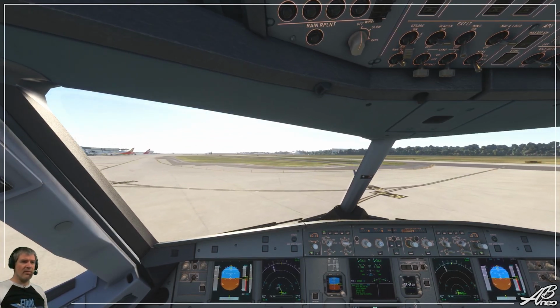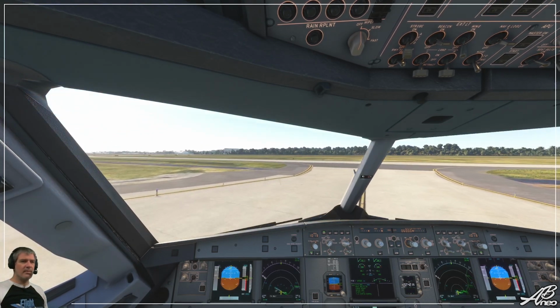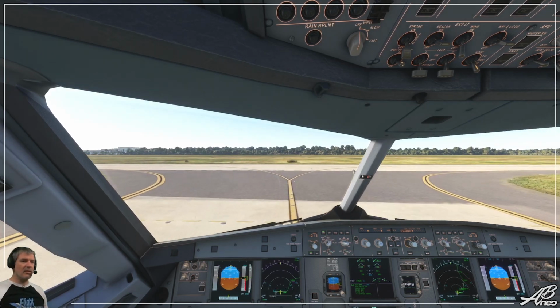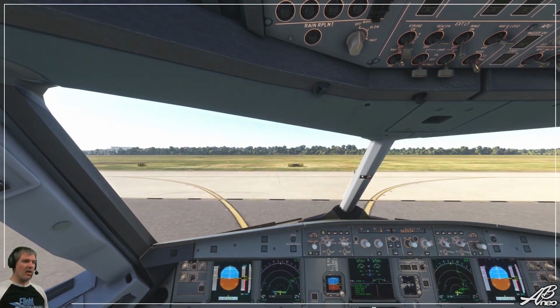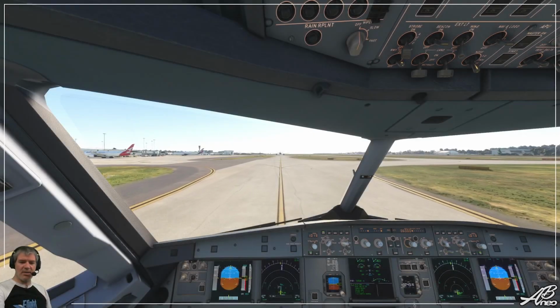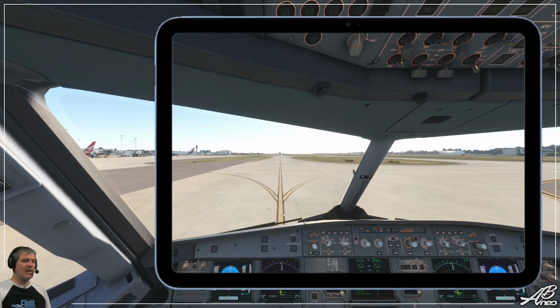Come on, get round the corner, you fat bitch. Now we're pretty much going to taxi from one end of the field to the other, the entire length off runway 19 left, which is what we're taking off from. While we're taxiing, let's have a look at the weather in Brisbane. Awesome. Yep, weather in Brisbane's looking good.